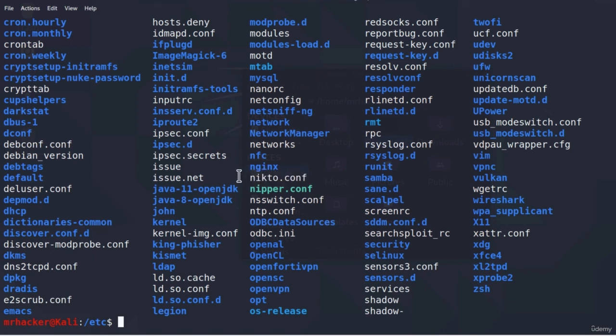Okay, great. We learned the basics of navigating through Linux system and directories using different commands. Now, before we finish this video, here is a practice test. Try returning to the desktop directory from this etc directory, using only the commands that we learned. I will give you right now a few seconds and I will show you how to do it. So try it out.